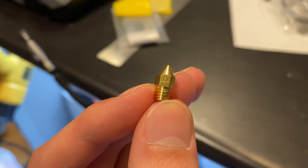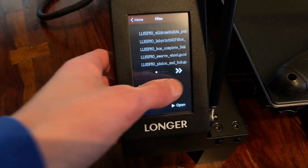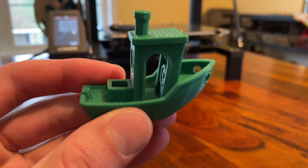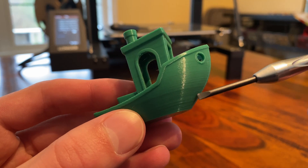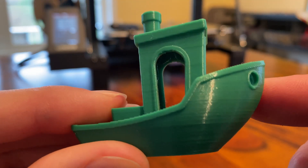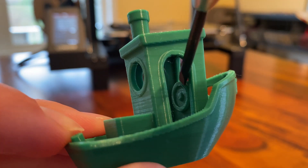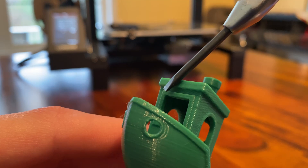Everything here was printed with a 0.4mm nozzle, and this Benchy came with the printer on the SD card already sliced. This is how the Benchy turned out — pretty good if you ask me. There's no drooping on the hull, there's very minimal stringing, there's a little bit of wisps in the cabin but no major strings, and lots of the details such as the holes in the back and the steering wheel are visible. The arches also came out very nicely, indicating acceptable bridging performance.